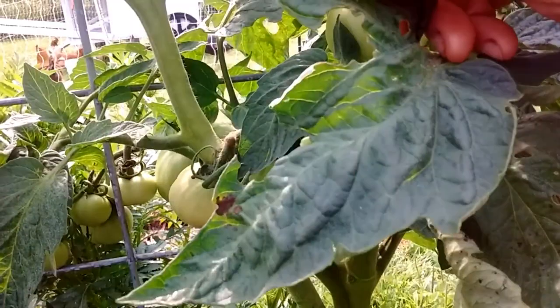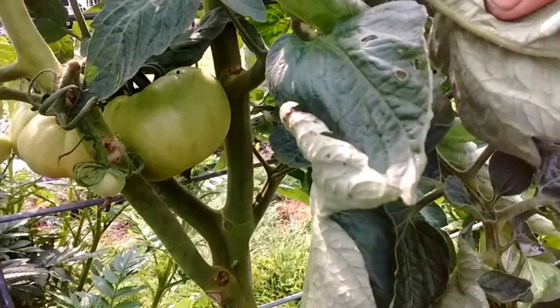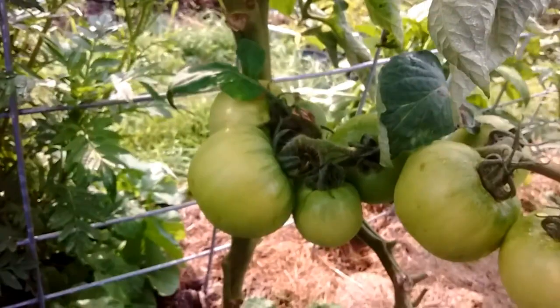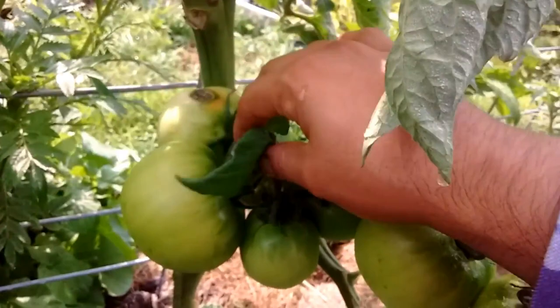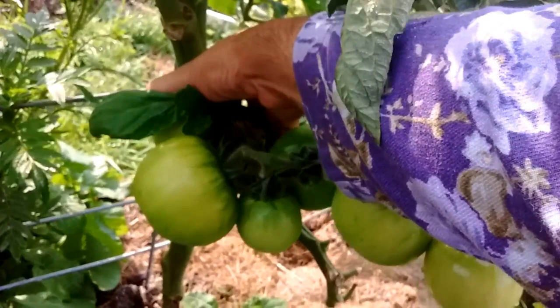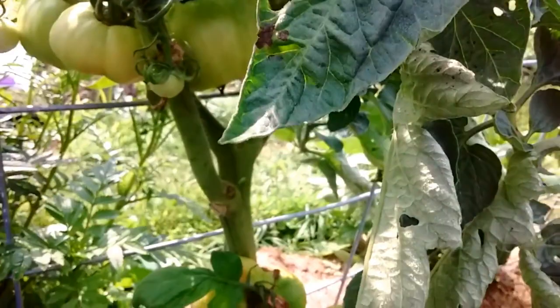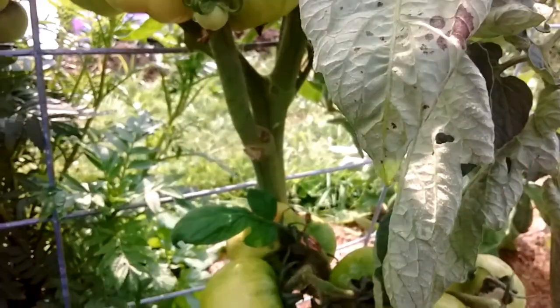So, like I said, you just turn it over. This one's a little bit bigger than the other ones I've been finding. And I'm not seeing a lot of poop down below. No telltale signs of this one. However, I am seeing one of my big beefsteaks not looking so great. However, I'm afraid to take it off because all these others could fall. So I'm going to leave it, but I'm going to feed this guy. Taking the leaf off. Like I said, don't worry about it. And we're going to feed it to the turkeys.